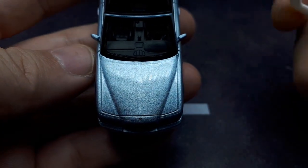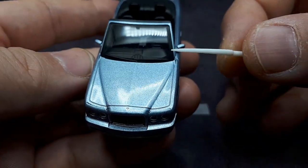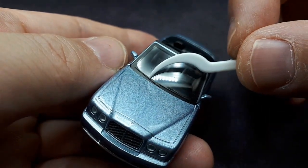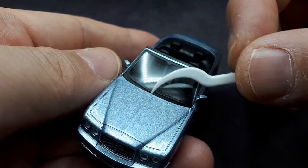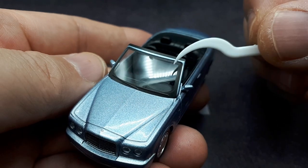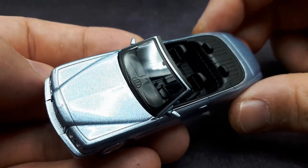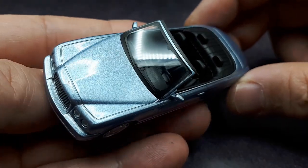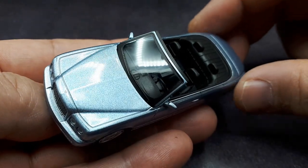Okay, so the panel gaps seem alright. They're not super wide. There's really tiny lines here. I guess they're supposed to be wiper blades, but they're not really realistic. They're just straight lines, and there's no arm attaching them to a motor. So those are pretty lame wiper blades. Some of the worst I've seen in Kyoshos, which is odd because this is a very recent Kyosho blister from 2015. I've seen better from their mid-2000s models.